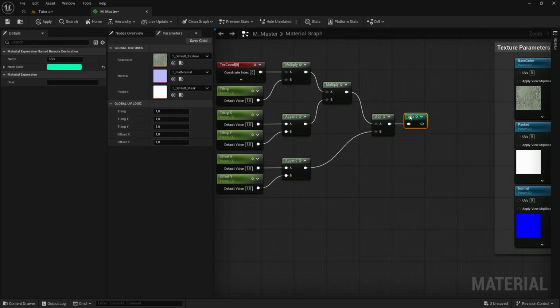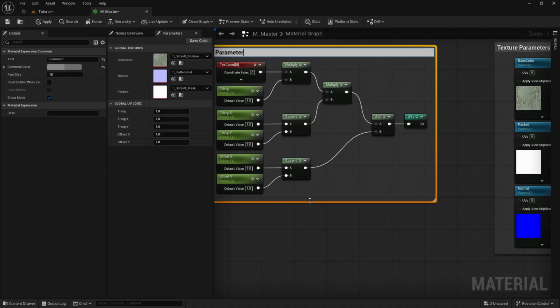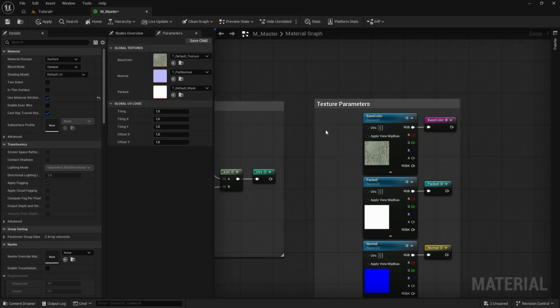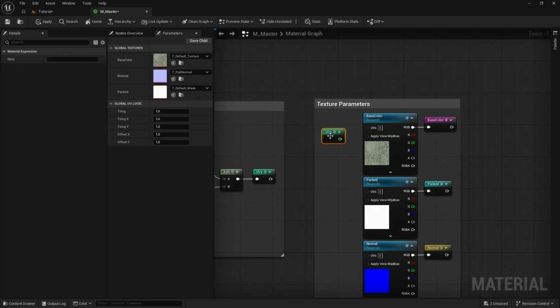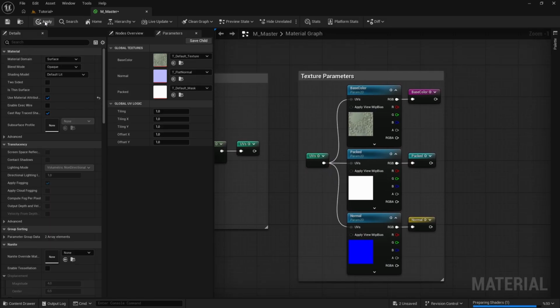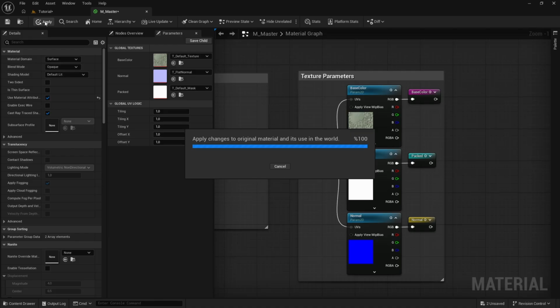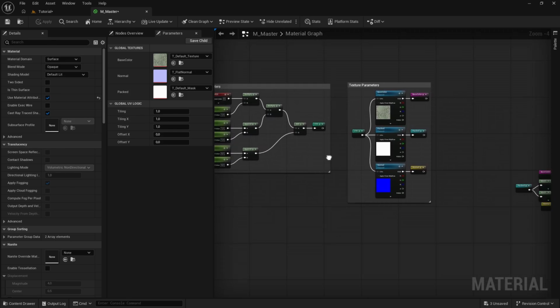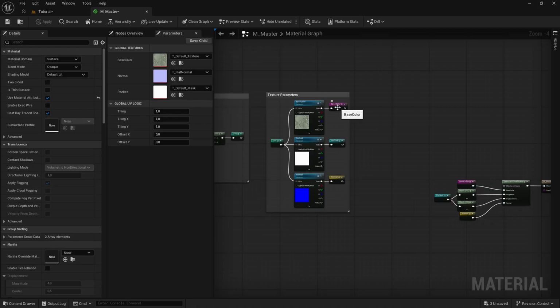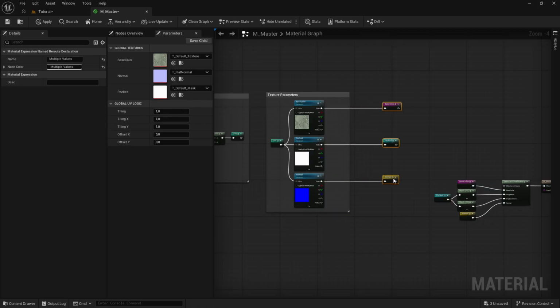Now I want to call this also a reroute node, UVs, and then we will use the UVs parameter to overwrite the UVs of the texture samples. When we control this, apply and save, then in the material we will be able to see our new version of the material. So I want to use additional information, additional overrides and controls for the textures we have.